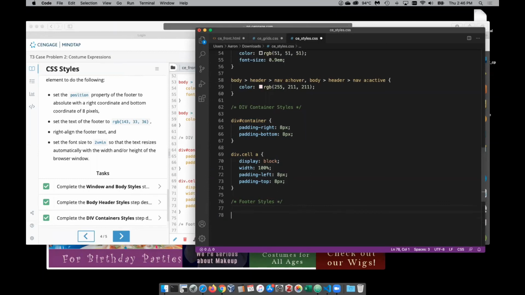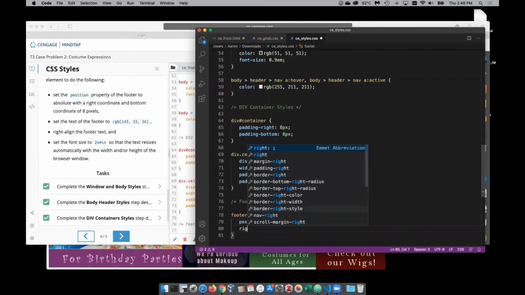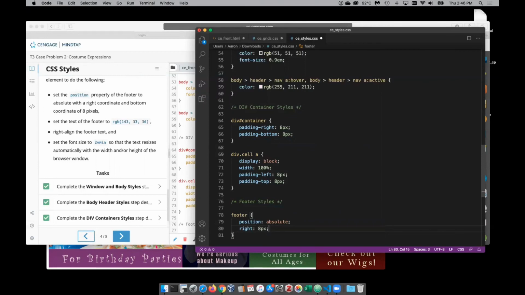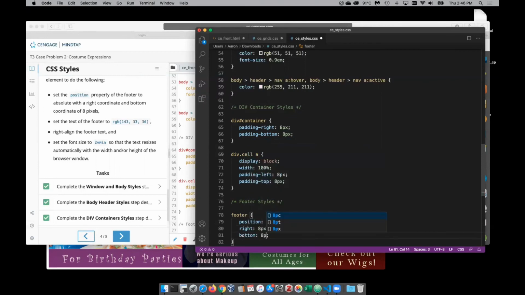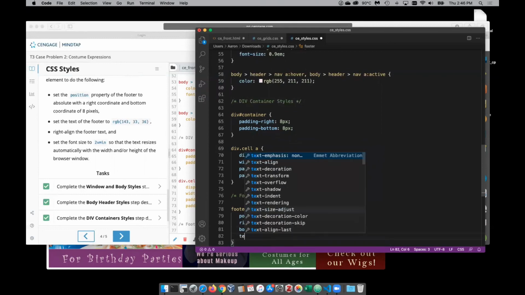Let's set up our footer like this. Footer. Position is absolute. Right is 8 pixel. Bottom 8 pixel. Text align is to the right.